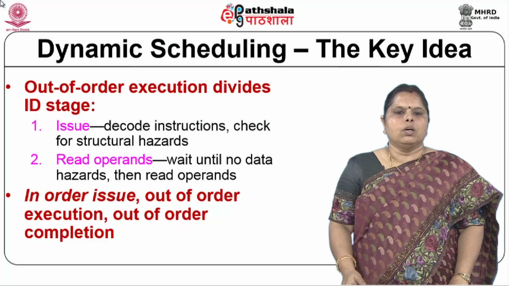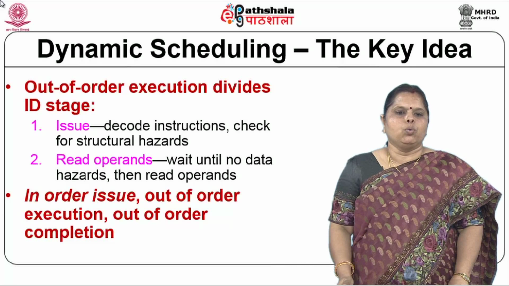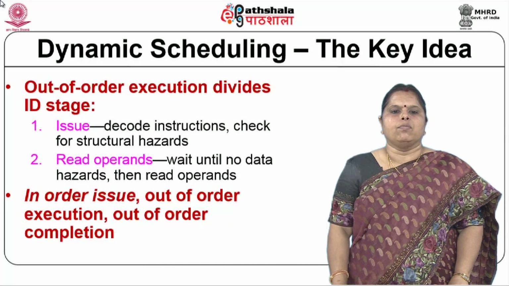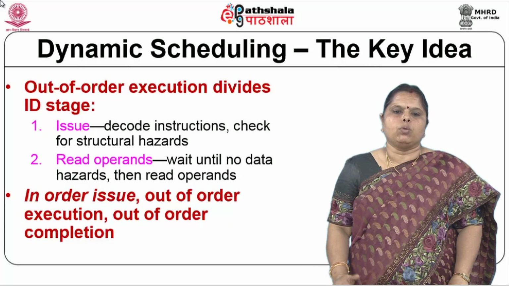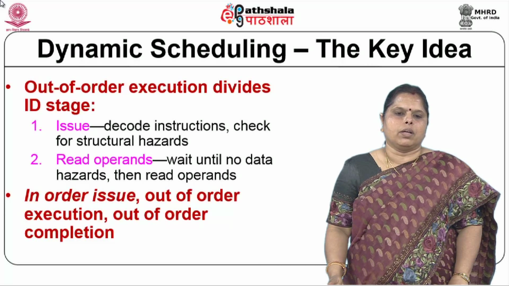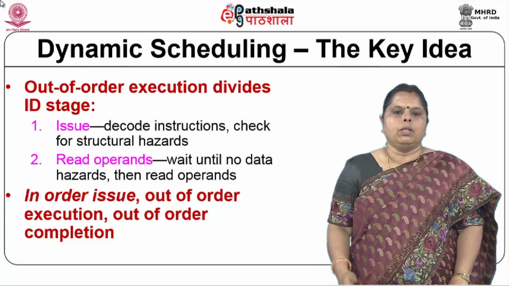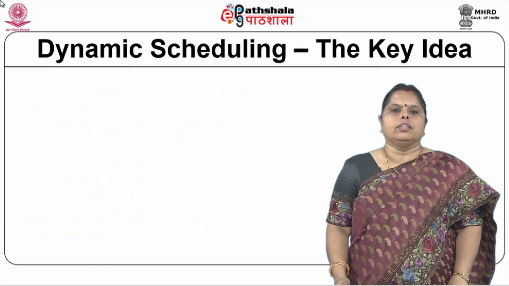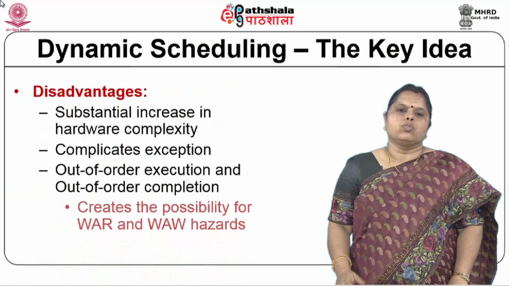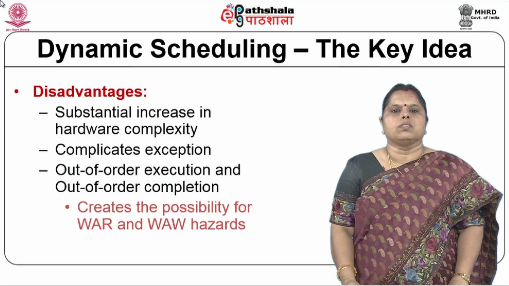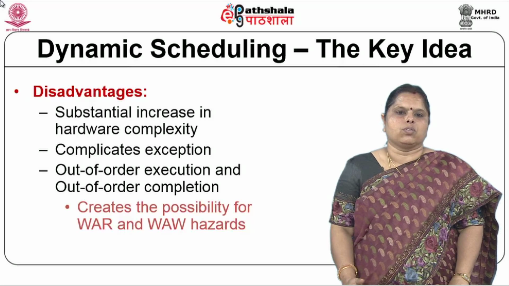So what we do is we split the issue stage into two stages. We look at the issue as consisting of only decoding the instruction and checking for structural hazards. Read operands will automatically happen when operands become available, and once operands become available, the instruction will automatically enter the execution stage. So that is the major change that is brought in. During the issue stage, we only look at decoding the instruction and checking for structural hazards.